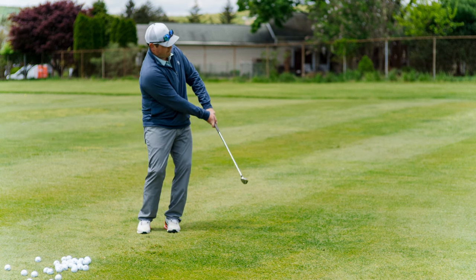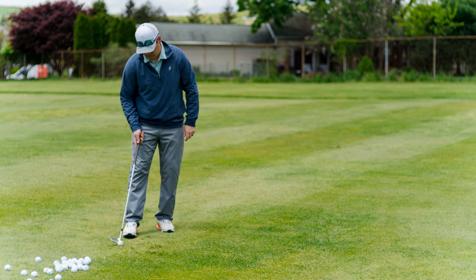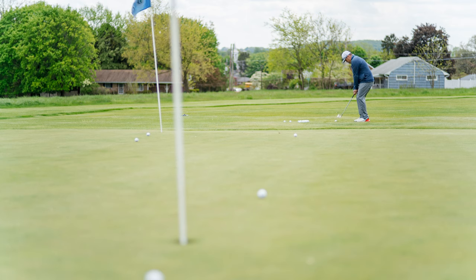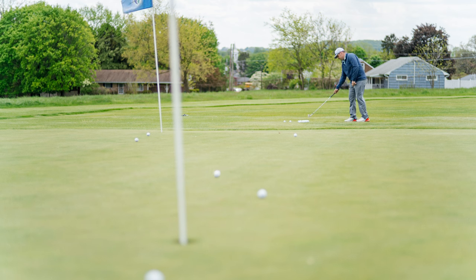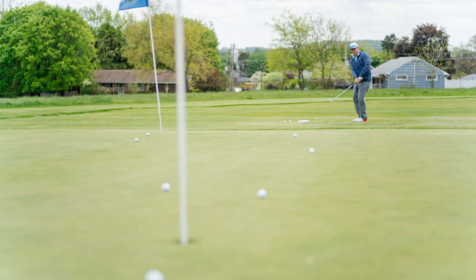Here I'm going to move the ball position back off my right foot. This will result in a little bit of a lower shot. So if you're struggling with that first one, you can use this tip and have the ball off your back foot. You're going to hit more down into the golf ball, still using the bounce, and this shot will roll towards the hole a little bit more. So make sure when you're hitting this shot, you play a little bit shorter than you normally would, because it'll have more roll on the shot as it is a lower flight.